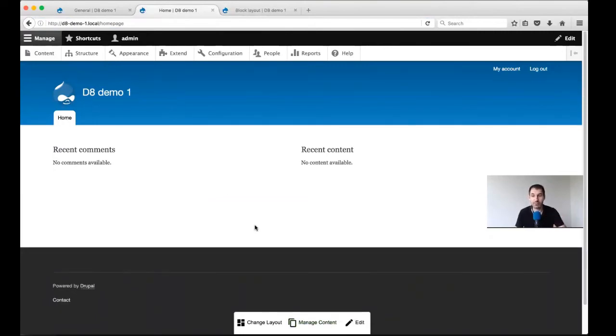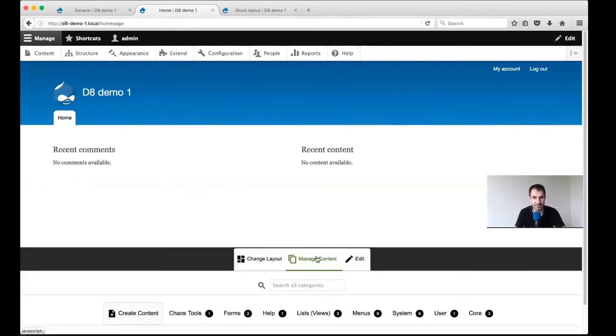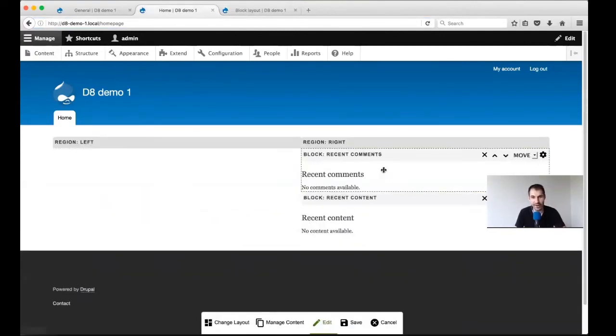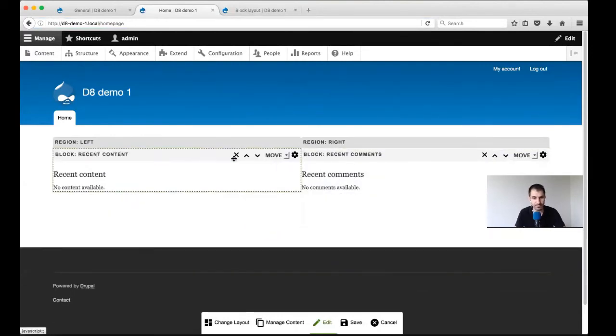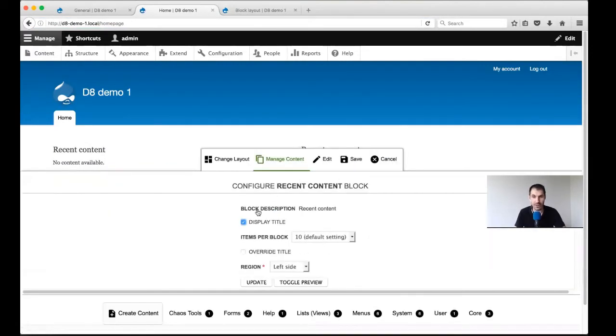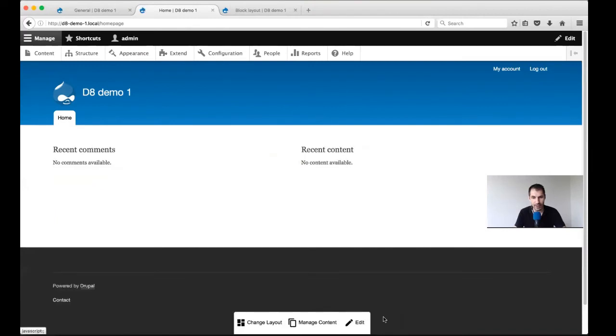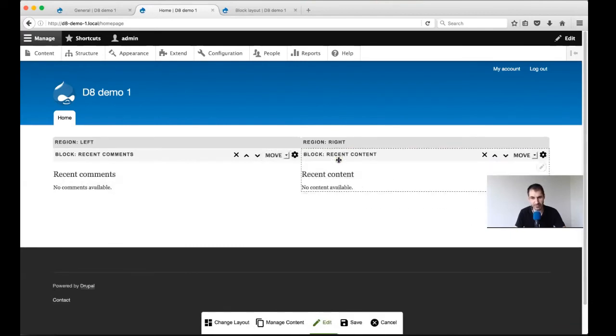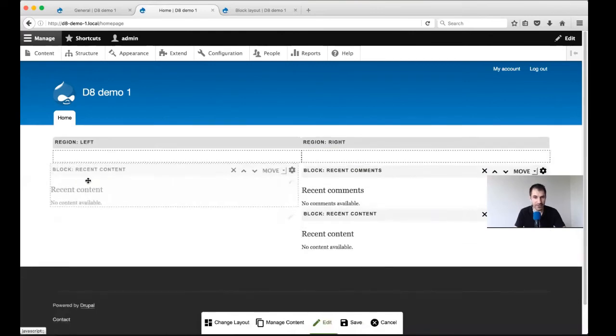So now, as I mentioned, what In-Place Editor does is that it allows you to modify this page directly from here. So if you click on Manage Content, click on Edit first, and then you can click and drag blocks into different regions. You can even reconfigure them, which is pretty cool. And another thing to be aware of is make sure, if you want to move it over to a particular region, make sure you hover over the region and it turns green so that it snaps in, because if you don't, it won't move over.